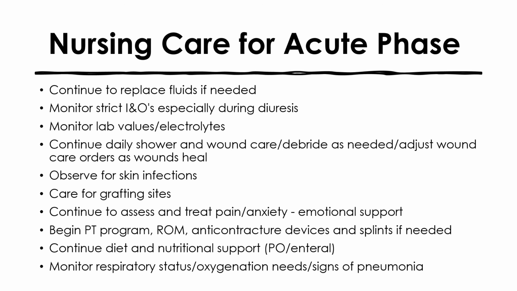Continuing a diet that helps with the healing. Nutritional support can be by mouth, or if they cannot take anything by mouth yet, that can be enteral. Monitoring respiratory status still. Do they still have oxygenation needs? Monitoring for any signs of pneumonia, especially if they've had that upper or lower airway injury. Pneumonia can be a major effect from that, so we really need to monitor for that.